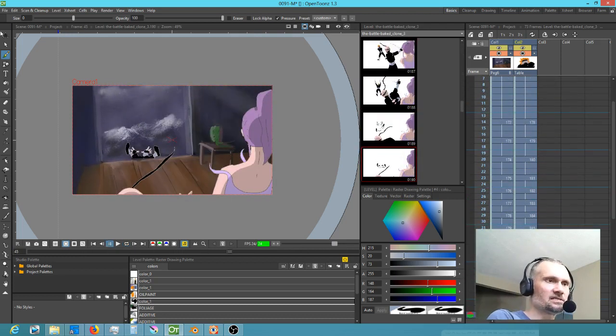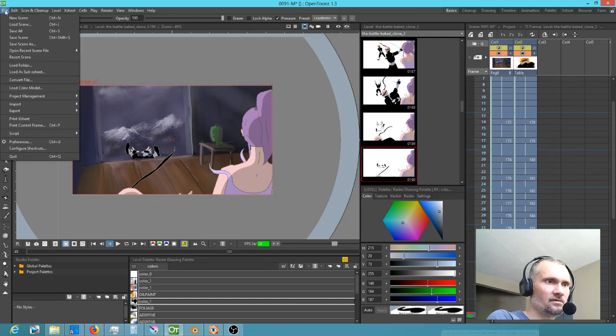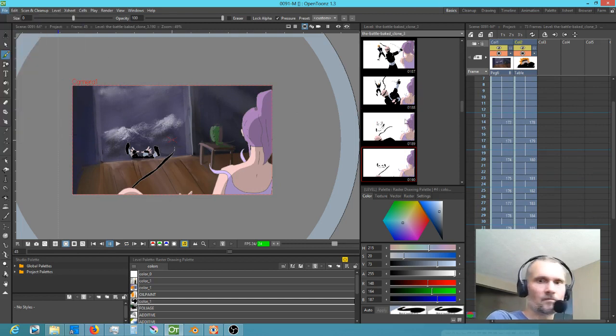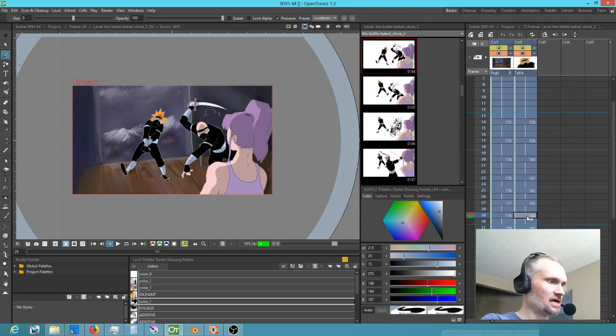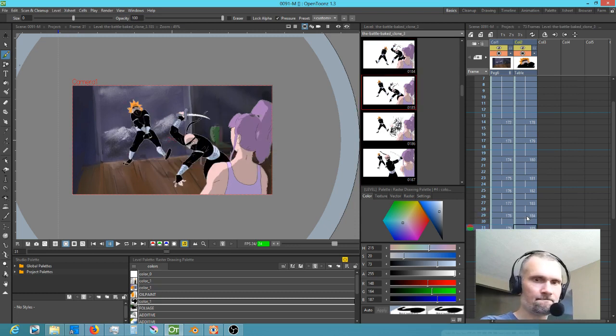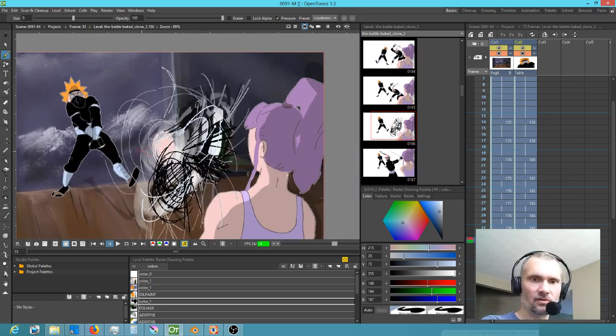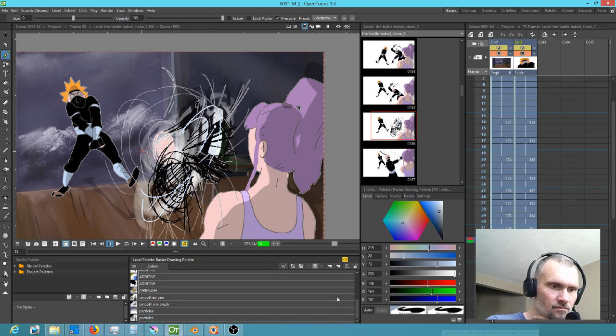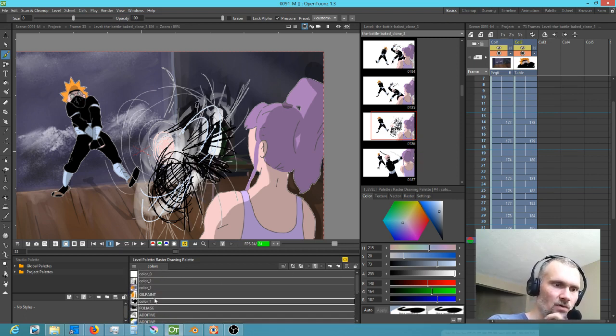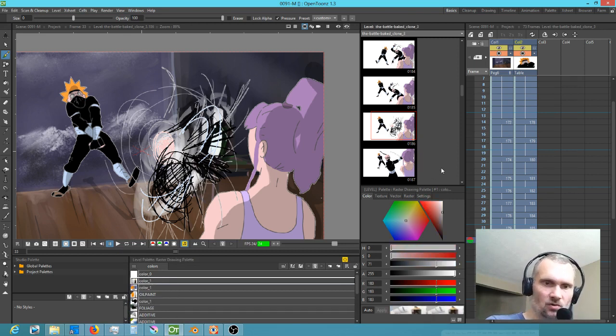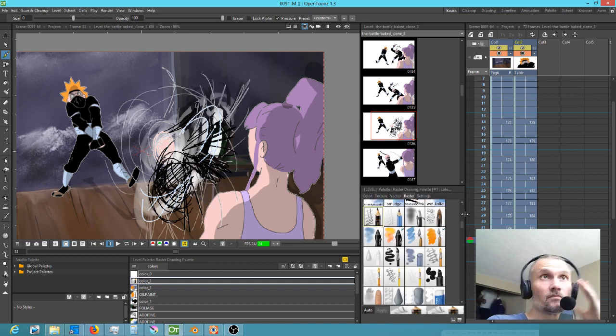Okay, so now let's see if we can fix up Mr. Ninja on his motion blur. Yeah, right here. Let's see what we can do with this. I'm thinking we don't want an airbrush. Why don't we just, I'll just take the first brush because I know that's always a pencil, so I'll remember.